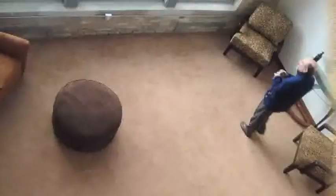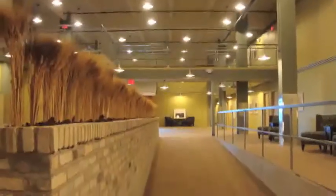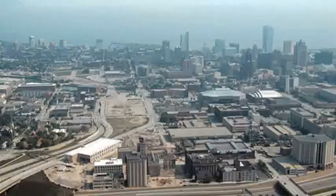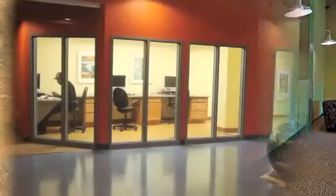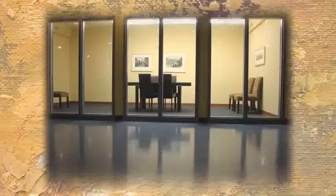A tour of the Blue Ribbon Loft Apartments shows 15-foot ceilings, the exposed brick and steel columns of the building's industrial past, and floor-to-ceiling windows with views of downtown's skyline. Building amenities include a music studio, artists' workspaces and galleries, a business center, fitness facility, indoor parking, conference rooms, and theater presentation space.